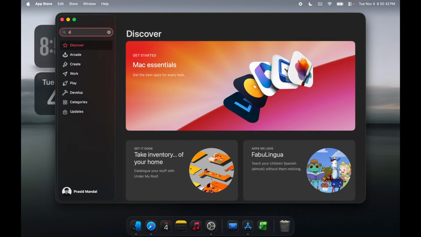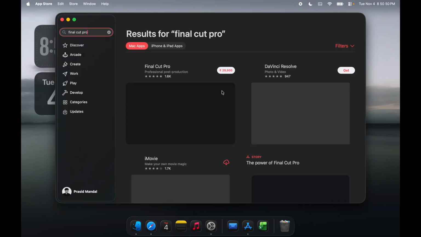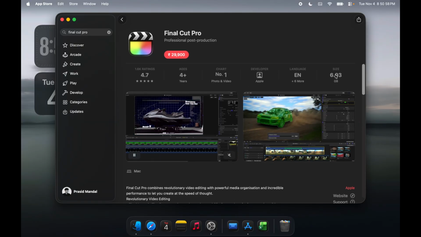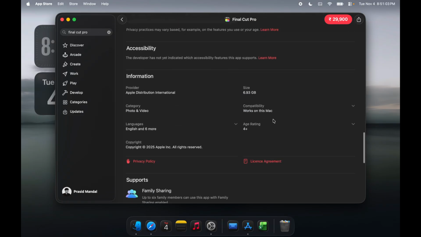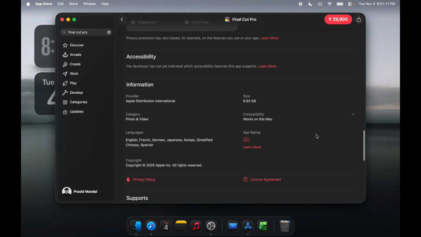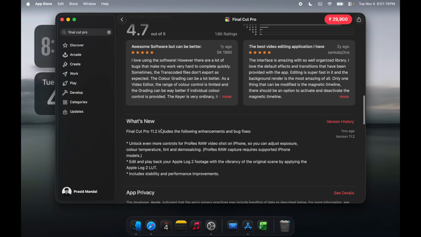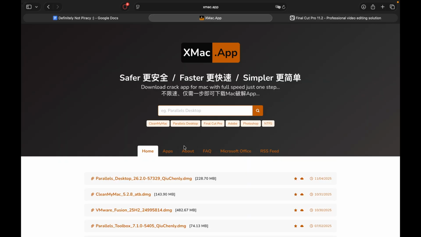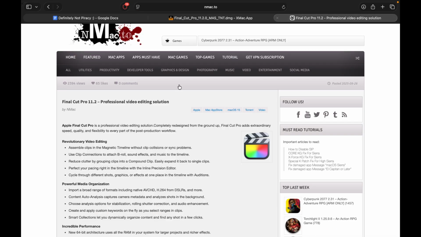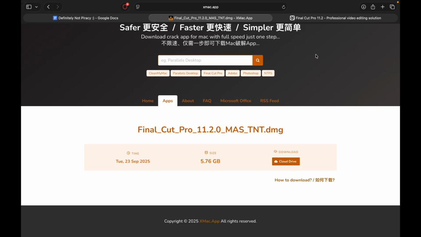let's go to the App Store and search for Final Cut Pro. My spelling is really bad currently. It's 299.00. Who pays that? I'm not gonna pay that to Apple, especially. And what is the version? What's the app's version? It's 11.2. Look, and you just have that on here. Eventually you can get that here too, and it is very impressive that it has the best download quality ever. Like, if it can take 10 hours, it can take 10 minutes. The one day links are really fast, really.